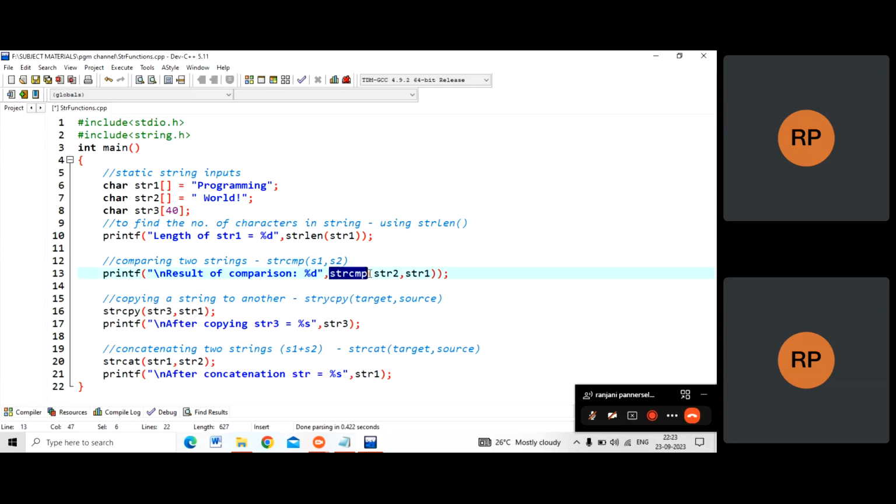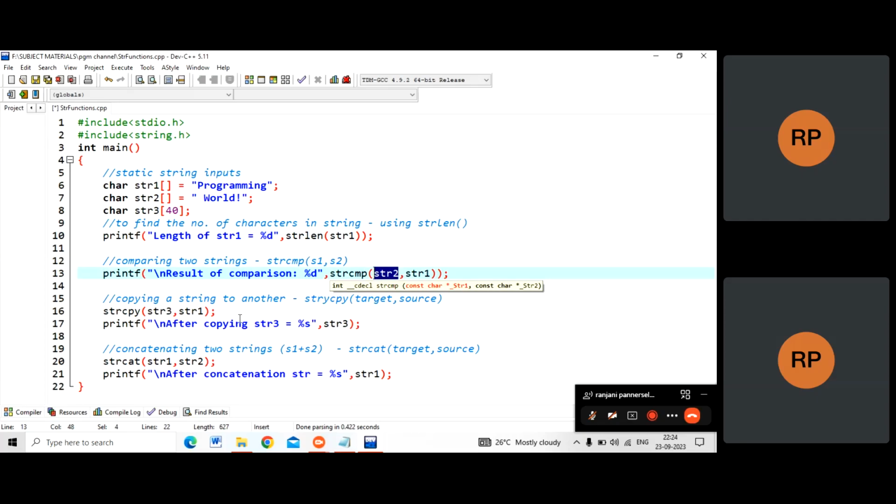And when we go forward to comparing, please understand, string 1 will be compared with string 2. Based on the number of characters, and also the ASCII value of each character will be found. Afterwards only the comparison will be done to find the result. So the result is based on the number of characters and also the different characters used in the two different string inputs.